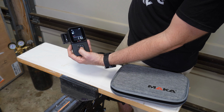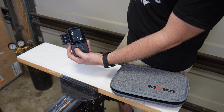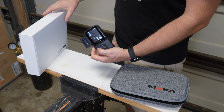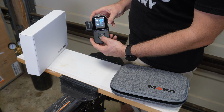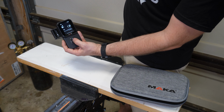It gives you 1 foot 8 3/8 inch. You can also change it to metric. That's how this comes by default. You go into the settings to change that. There's other measure functions. Basically, you can scroll through them, and it'll give you, addition. So if you want to measure a bunch at once.